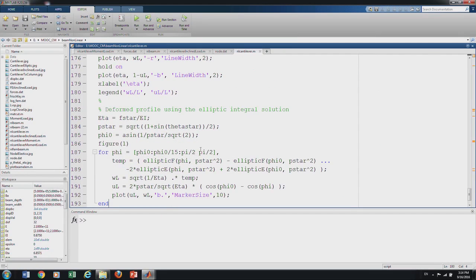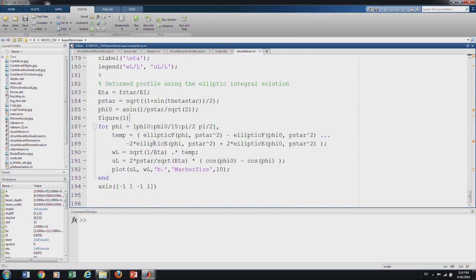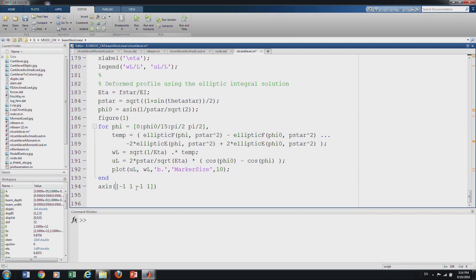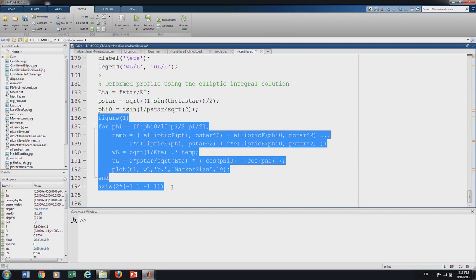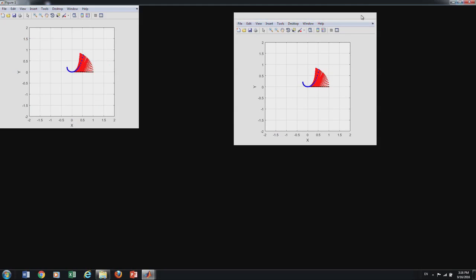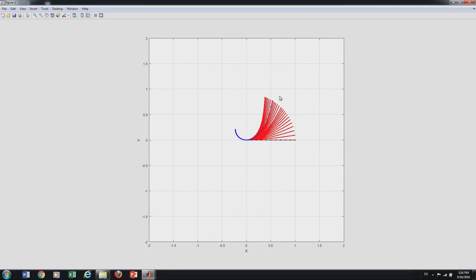By looking at the elliptic integral, again I would like to point out that we have to put this p square there. Here I am calling it p star for a particular F that we are using to compare with the nonlinear beam code. If I were to change this value, instead of phi b, if I were to put 0 itself and run this portion, and let me also put, let us say, 2 star that, because it is going to go a little bit out. Elliptic integral solution, I would like to plot from 0 to that. Previously it was phi b to pi by 2. Now we have phi equal to 0 to pi by 2, we extend it beyond.